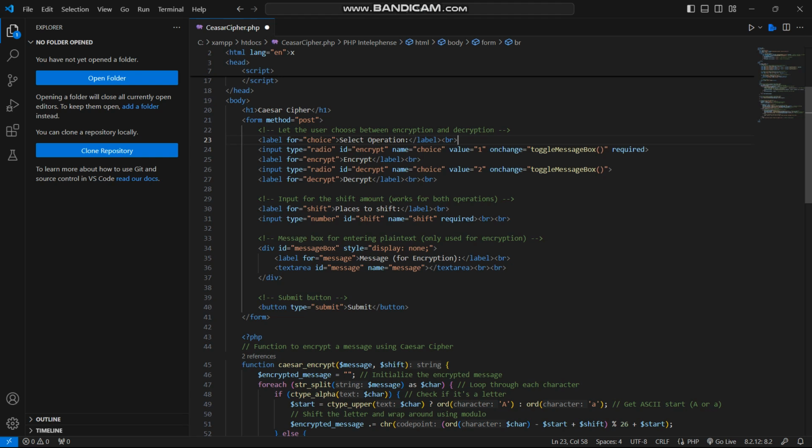So I wrote this code to handle both encryption and decryption based on the user's selection. First, the program checks if the form was submitted, then retrieves the operation, shift value, and the message for encryption.